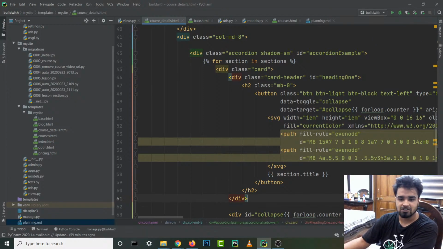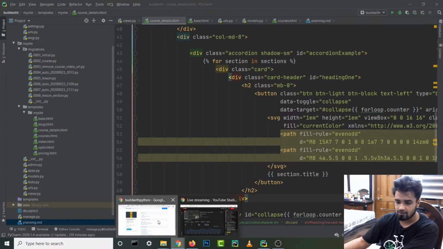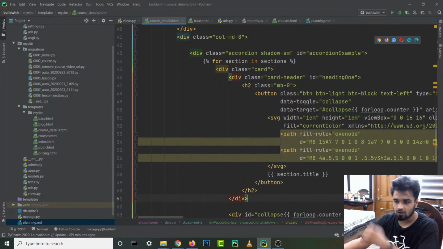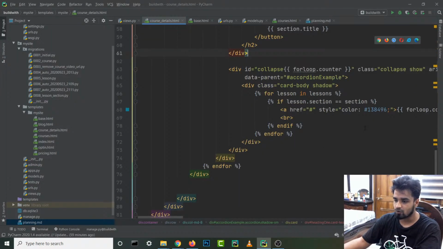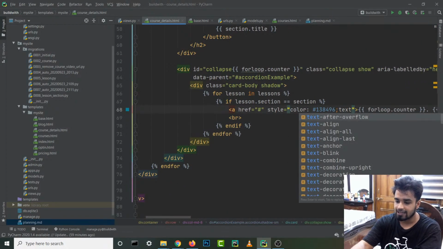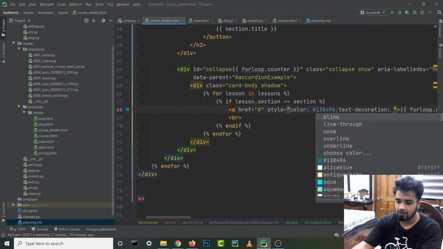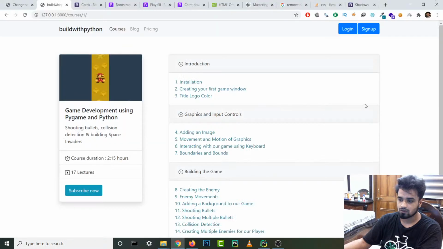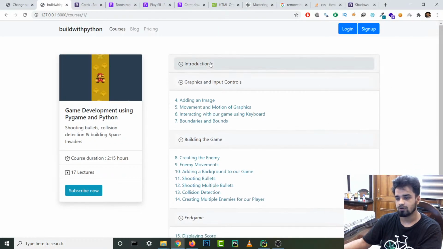Alright, MSA Clutch, use small card to display text inside accordion. Use text decoration none for removing the underline. Do we have an underline? Oh, it's actually there. Yeah, that's true, so let's actually use that. So we are going to go inside our style, and we are also going to write text-decoration: none. That should work. Alright, this looks pretty good, I guess.